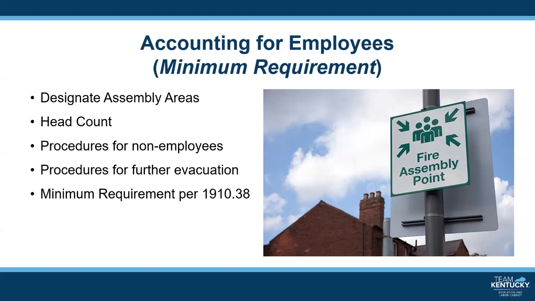Make sure your assembly area has sufficient space to accommodate all of your employees. Exterior assembly areas used when the building must be partially or completely evacuated are typically located in parking lots or other open areas away from busy streets. Try and designate assembly areas so that the area will be upwind from the building from the most common or prevailing wind direction. Take a head count after the evacuation.